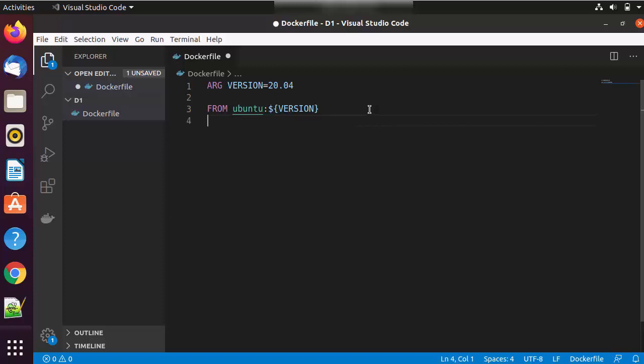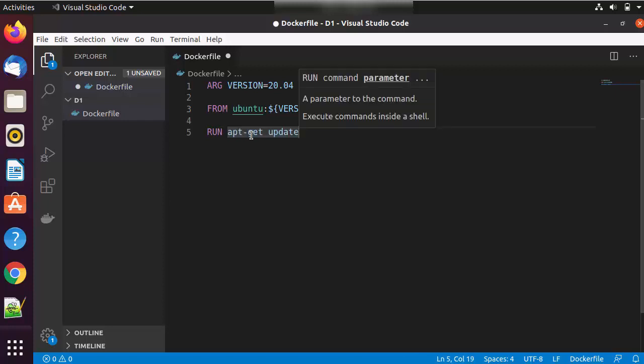So now once we have the image, we are going to use one more keyword, which is the RUN keyword. This RUN is the central executing directive for the Dockerfile. You can use this RUN to run commands using the Dockerfile. So for now I want to run, inside this Ubuntu base image, the apt-get update command, and also I'm going to give the flag -y for yes. And now let's move to the next command.